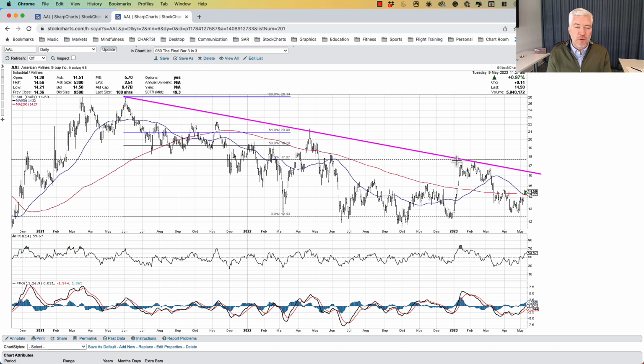I think when you do that sort of analysis on American Airlines, you get a sense of the potential for a further rally from here up to the February highs, which I think is fairly reasonable given the move that we've seen so far, but also the validation, the further confirmation I would need to suggest that there's further upside much beyond those January, February 23 highs. By bringing in more data, we can really have a better, broader assessment of the overall supply and demand picture for this particular stock.